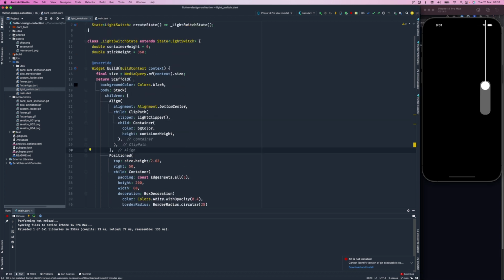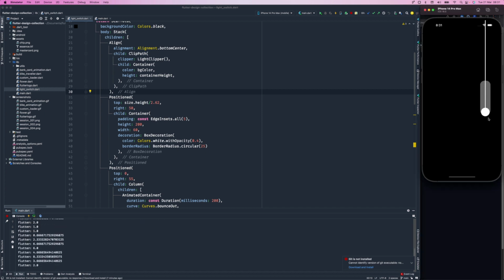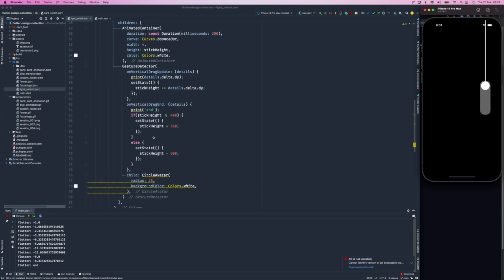And now, what do we want? If we are dragging down, we want the head of the container to be 0. And if you are dragging it up, you want the head of the container to be the head of the screen. So in order to do it, we will come here.